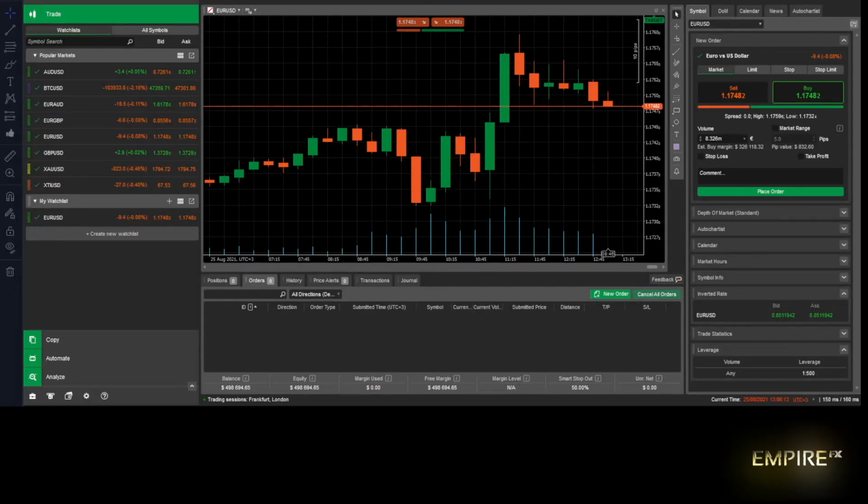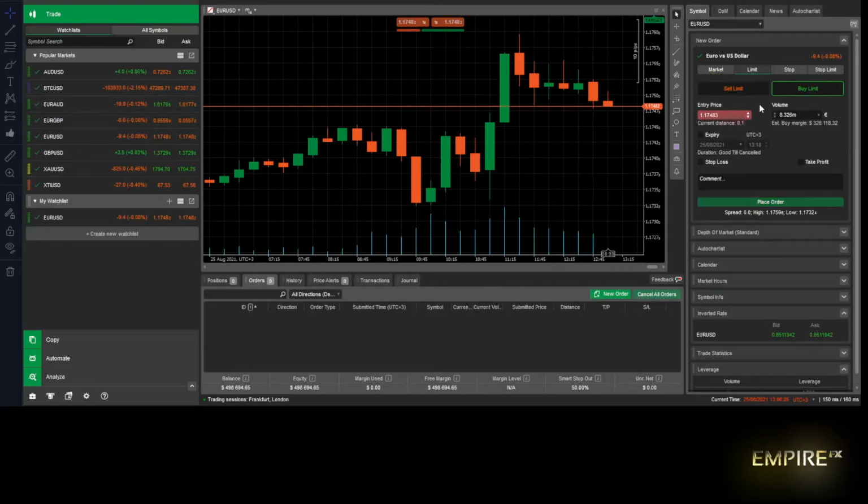All right, so let's jump in and explain how to actually enter these trades, and then from there we'll explain how to manage and things like that. The main way that we trade, we're using limit orders. When you're placing a limit order, that means you're setting a price and saying that when price pulls back to here, you want to get tagged in. The price will automatically tag in when it gets down to that price for you.